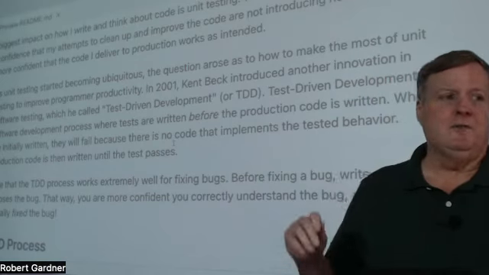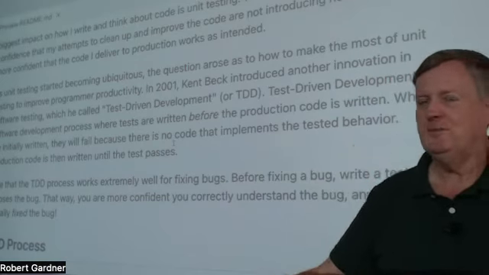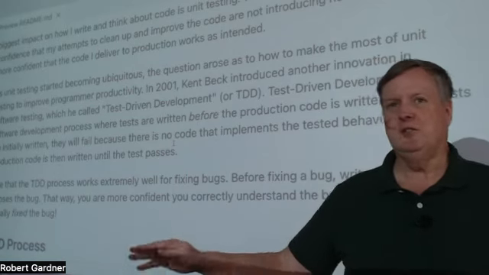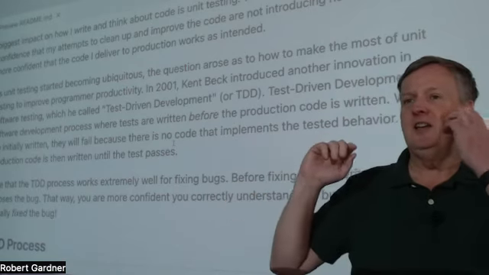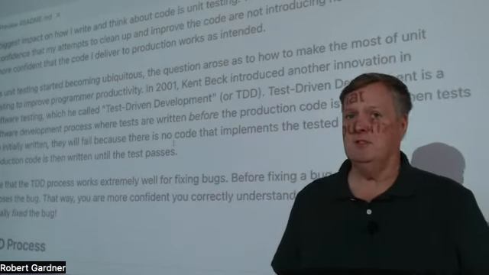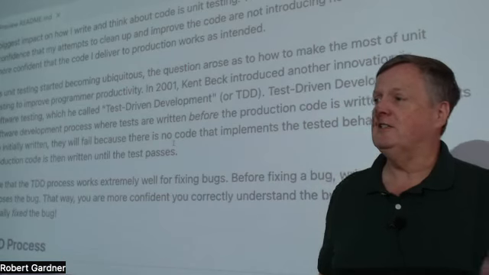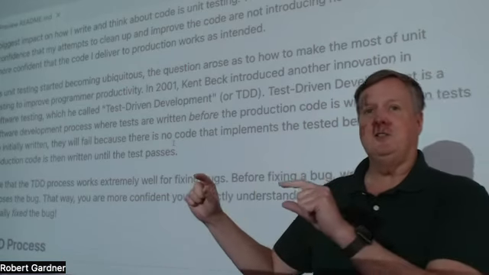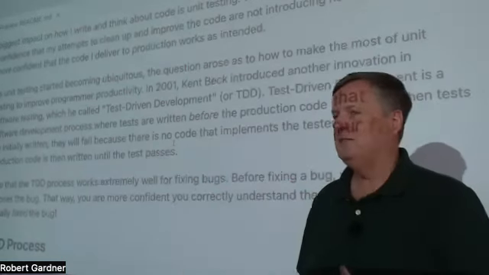And in test-driven development, it's called test-driven development because you write the test first. You write the test before you write any code, which sounds really strange, but I'll show you how it works, and it's pretty cool. So you write a test. First of all, you say, okay, I need a function that adds two numbers. So you don't sit down and declare your function and write your function. Instead, you sit down and you write a test that says, assuming this function existed, here's how I would call it, and here's the result I would expect.